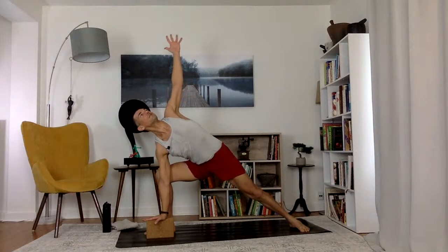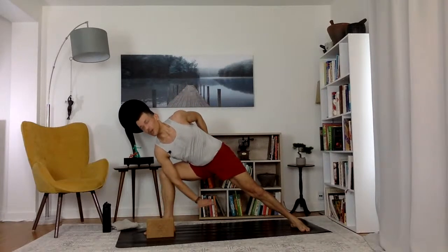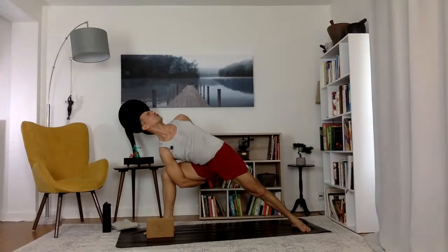A few more breaths in and out. Any variation, if you want to bind, do that. Top hand to your low back. If you've got the mobility, your bottom arm can wrap around. Two more breaths. Inhale. Twist the upper body, top shoulder blade back.